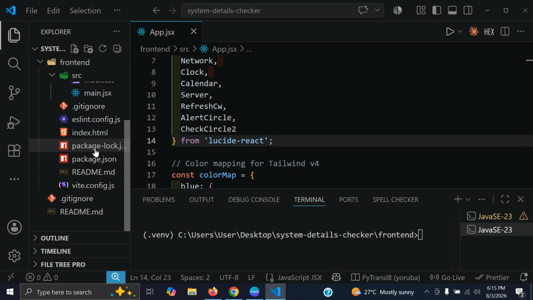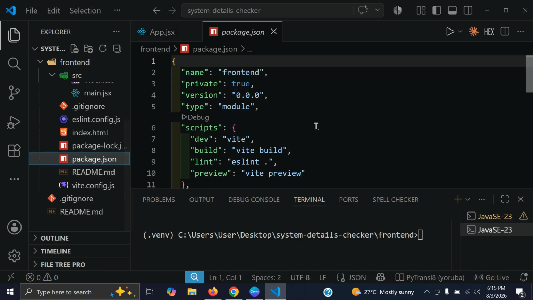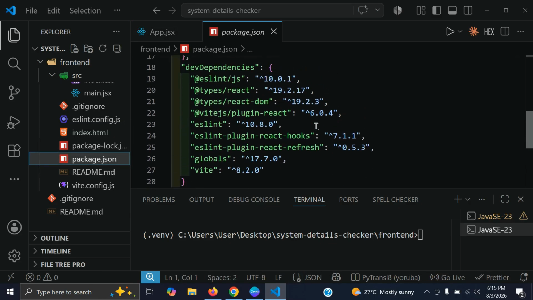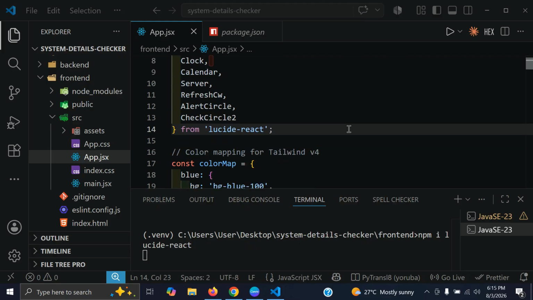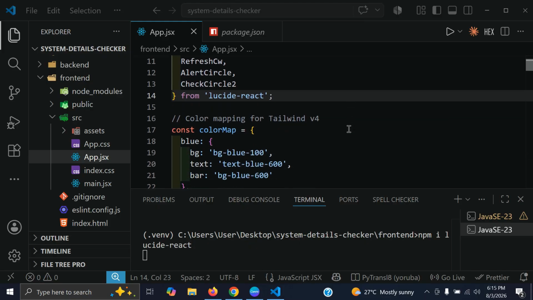Let me show you that. I think we should have Lucide React. Okay, we don't have it installed yet. So let's do an npm i lucide-react. If not, we are going to have our work break. So let's pause and come back when it's done. To wait for it to install, let's continue explaining the code.